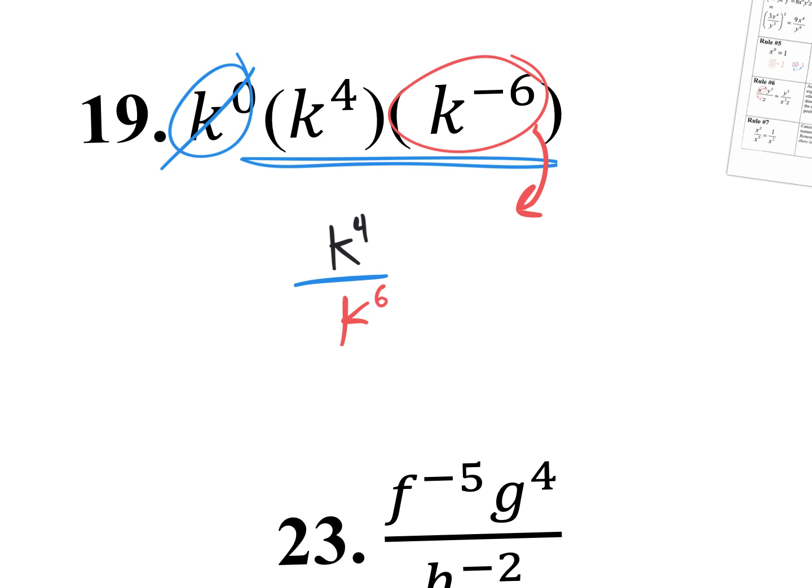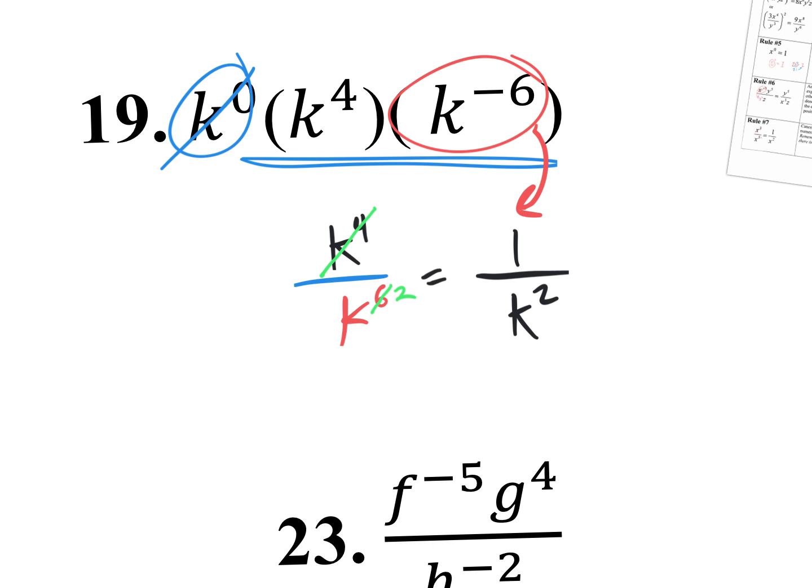And is there any other rule that we could apply here? Which one? The canceling out rule, right? You have k's up on top, k's on the bottom. You have 4 k's up on top. That could cancel with 4 of the 6 on the bottom, leaving you 2 left over on the bottom. So your answer is, since there's nothing left up on top, you're going to put a 1 up there. And since there's only k squared on the bottom, you put the k squared on the bottom. And that's your final answer.